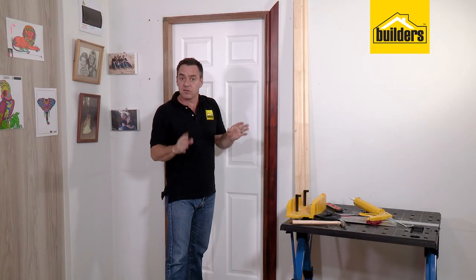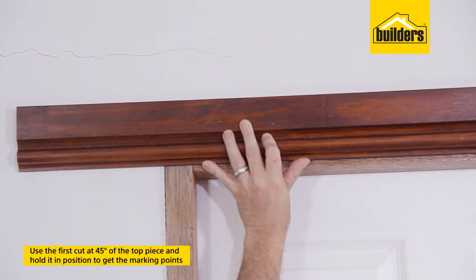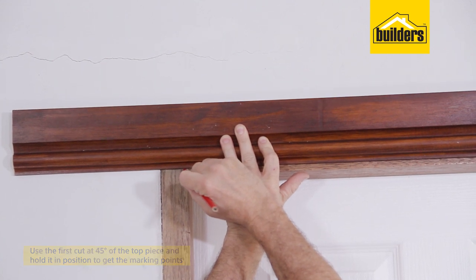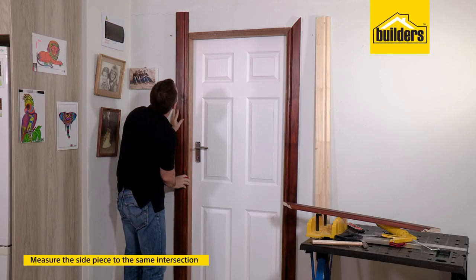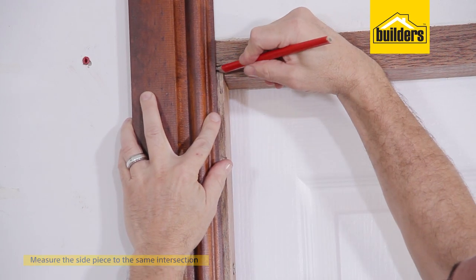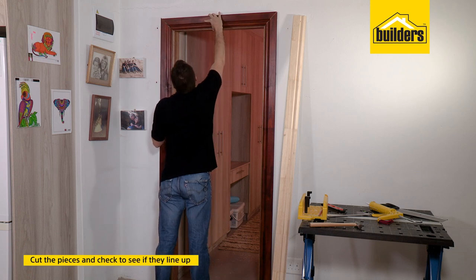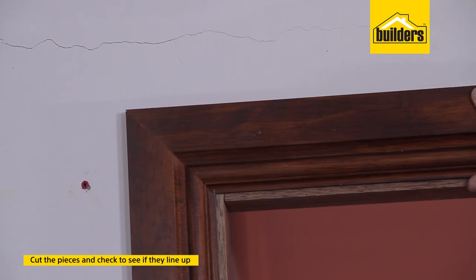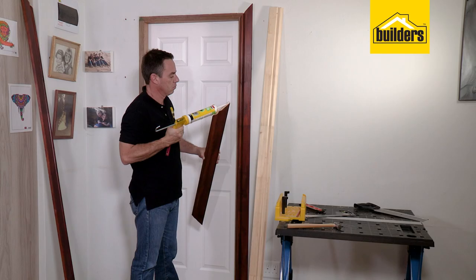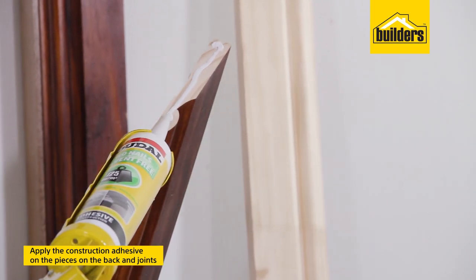My first piece is in. I'm now going to start with the top piece. Start off with your first cut at 45 degrees, hold it into position to get that marking point on those intersection lines that we did earlier. Once you're happy with the top piece, put that down and measure up your side piece to match up to that same intersection point. Once you've got your other two pieces cut, hold them into position and just double check that everything is cut correctly before you start securing them. It's good to put a bit of adhesive in between the mating joints — that way it'll fill up if any gaps occur.